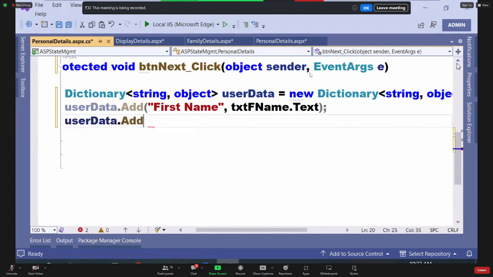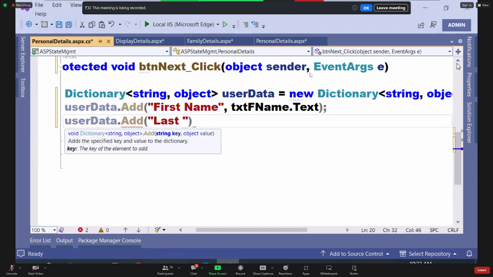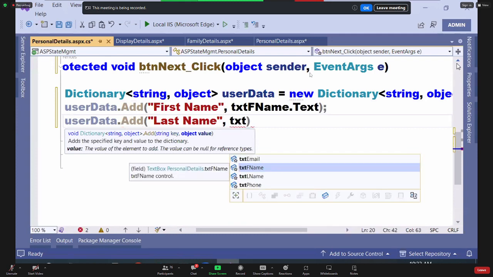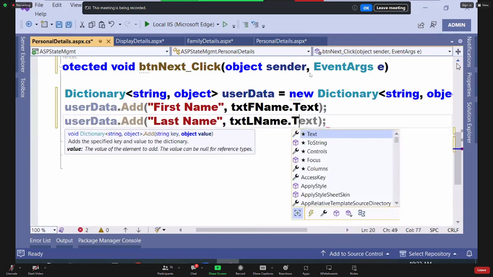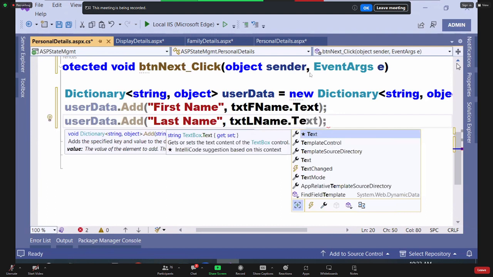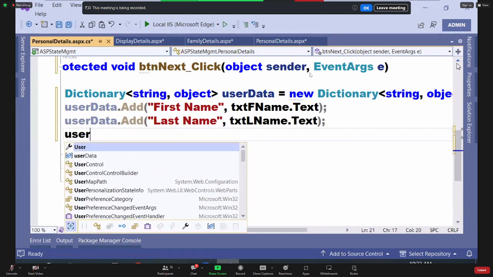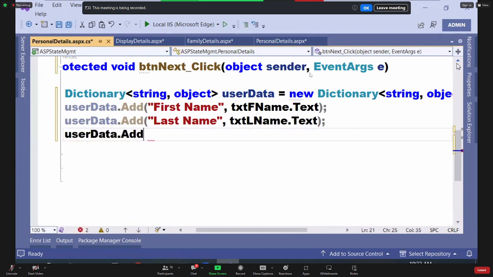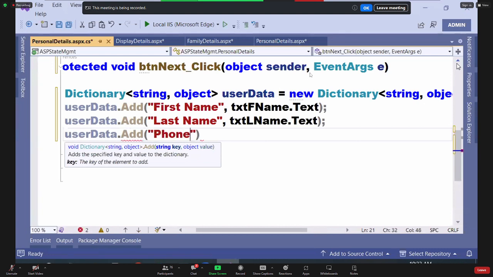userData.Add, last name, txtLname.Text. Next one is phone. userData.Add. What's next? Phone number, it's a phone number.